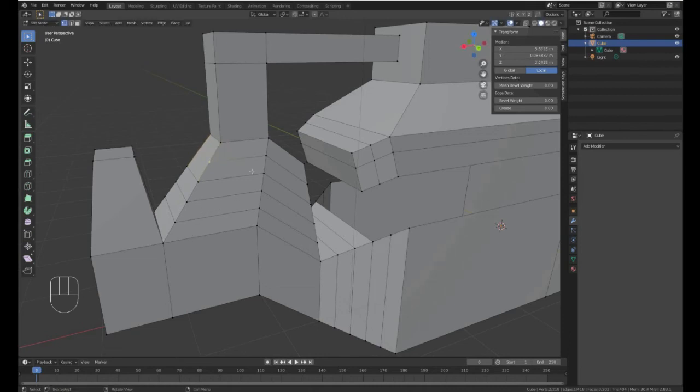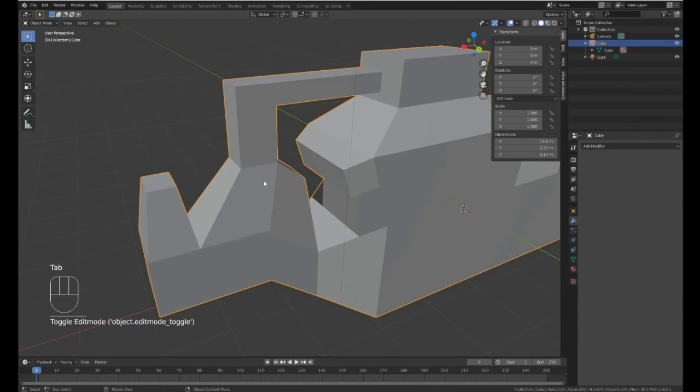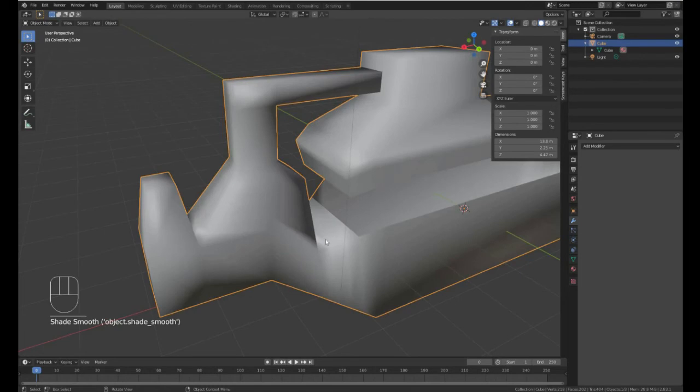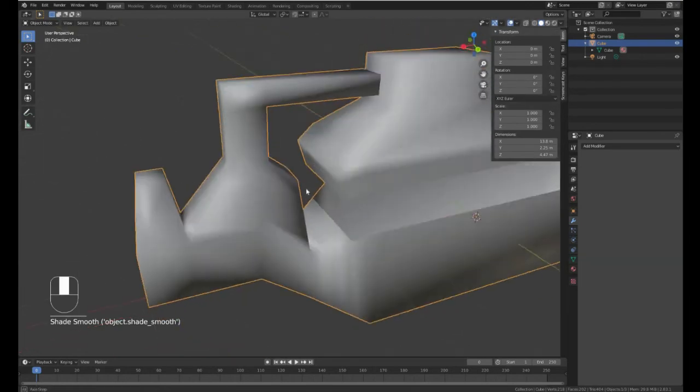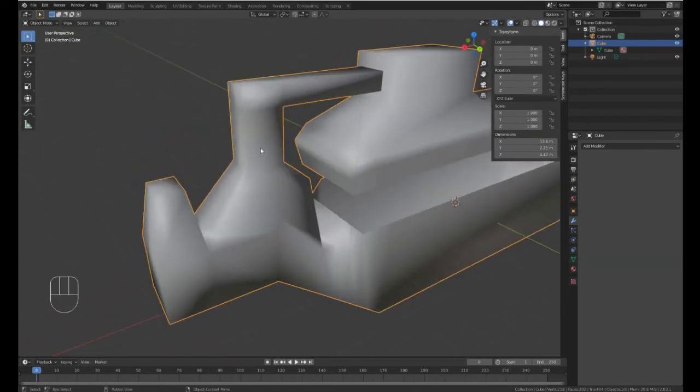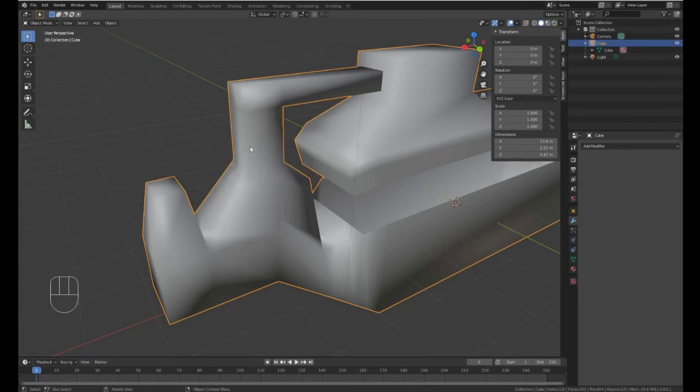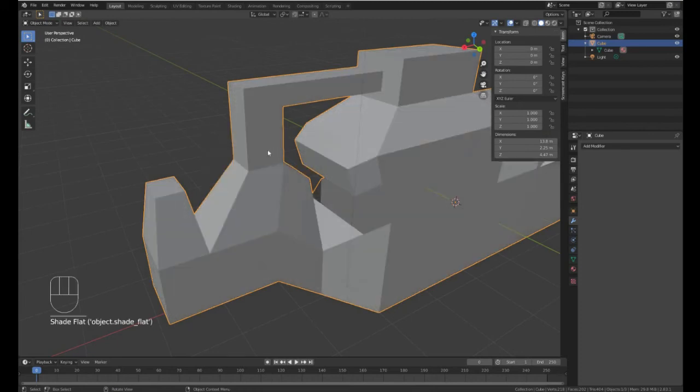So being a context sensitive menu, if I was to just tab out back into object mode, right click again, you would get different options for that here as well. So shade flat is what it currently is. Shade smooth will smooth all the normals out. You can also set that per face, but for now we'll just set that all back to shade flat.